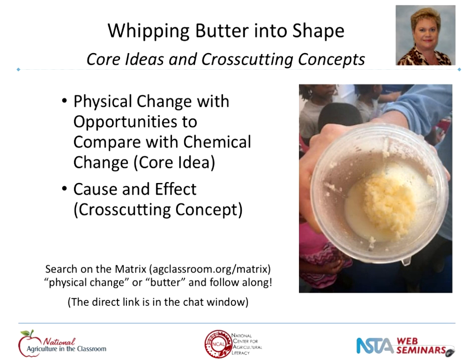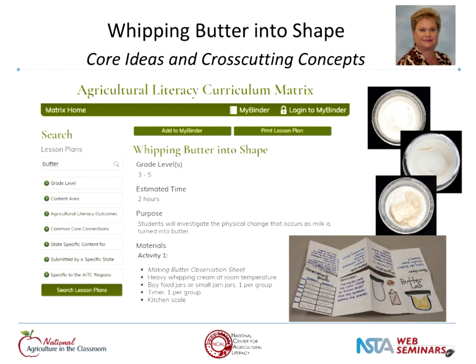You can talk to them about why we need to put some type of clapper into a container if we're going to make butter. And you can experiment with your students. Again, you can ask, do we need heavy whipping cream or can something else suffice? So we can test different variables and different questions with our students. The example you have there is where butter has been made. The next piece is that lesson, whipping butter into shape.